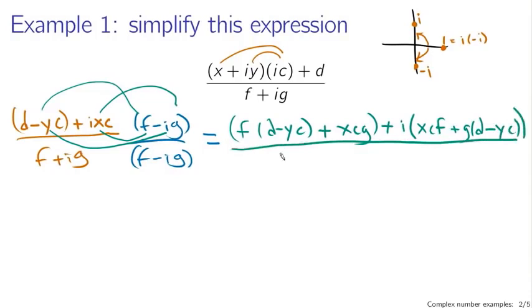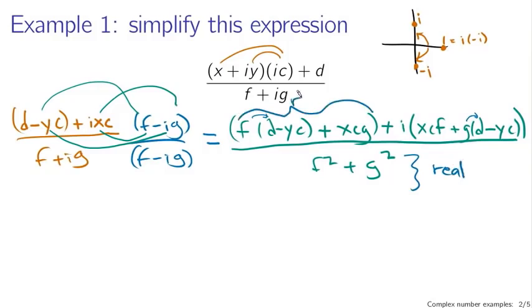In the denominator, we're now multiplying a number by its complex conjugate. You know what to do there. F squared plus g squared. This is just the magnitude of this complex number. Sorry, squared magnitude. Now, this doesn't necessarily look more simple than what we started with, but this is effectively fully simplified. You could further distribute this and distribute this, but it's not really going to help you very much. The thing to notice about this is that the denominator is purely real.